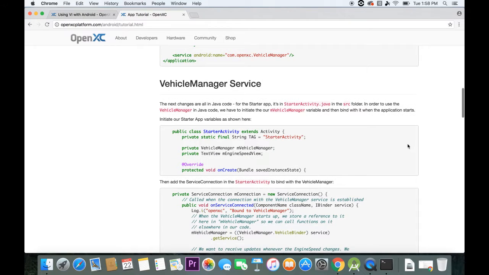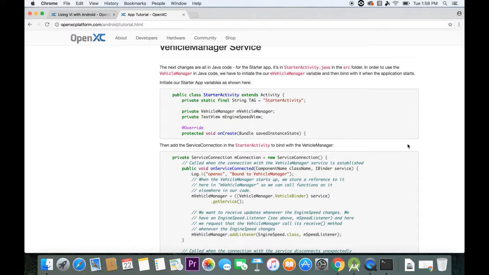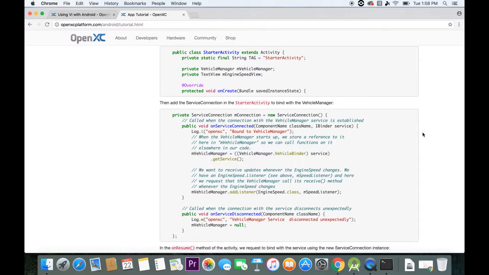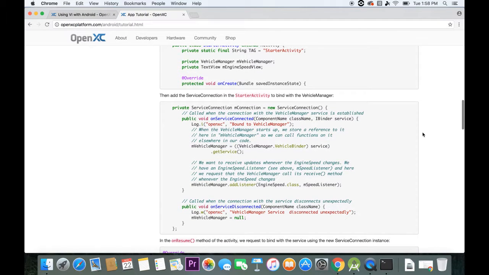And finally, within the actual application source code, this particular starter project basically has one main source file, and that creates a window that attaches to the vehicle manager service and displays a hello world. It displays that hello world once successfully attached to the engine speed listener. So you can follow in more detail the code that's involved with accomplishing all of that. Let's just make sure that all of that is indeed in our source code.